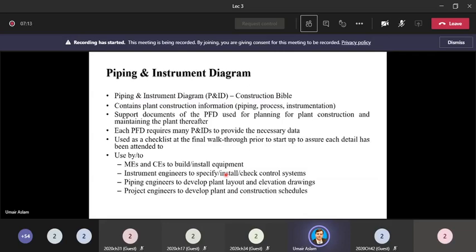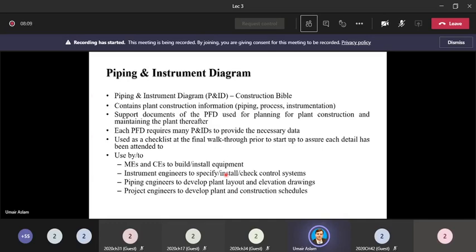Generally, process plants are very complex with respect to the amount of information present in them. So if we place all the information about the plant on a single diagram, the diagram itself will become very complex. So to reduce the complexity, we basically draw multiple P&IDs of a single process. If we try to draw all the information of the process on a single P&ID, it will be very difficult to read. So that is why we divide the process into multiple sections, and then for each section we draw an individual P&ID. And that means we will require multiple P&IDs in order to completely understand the process.